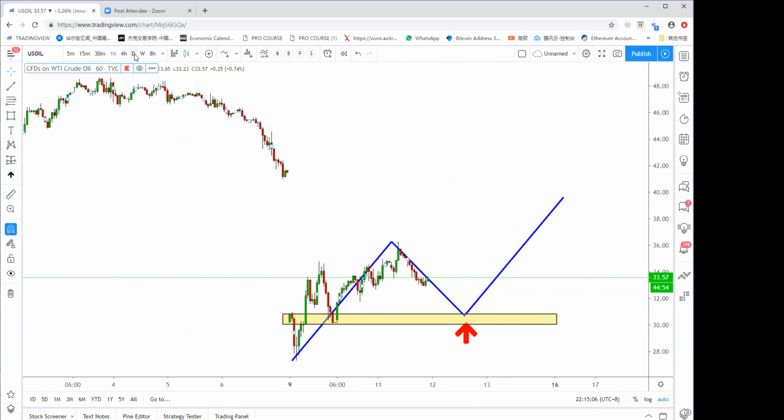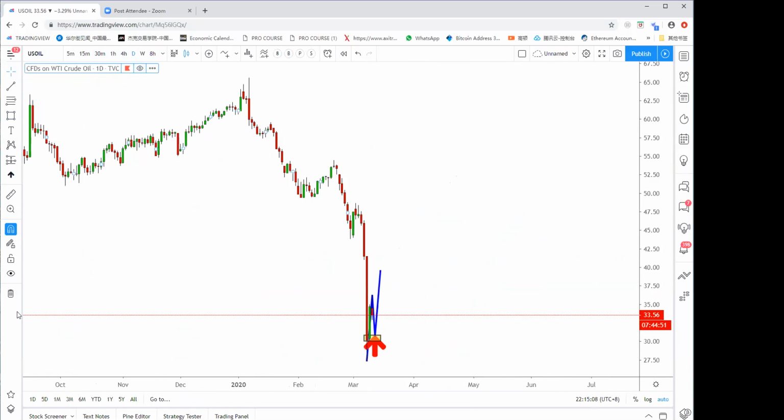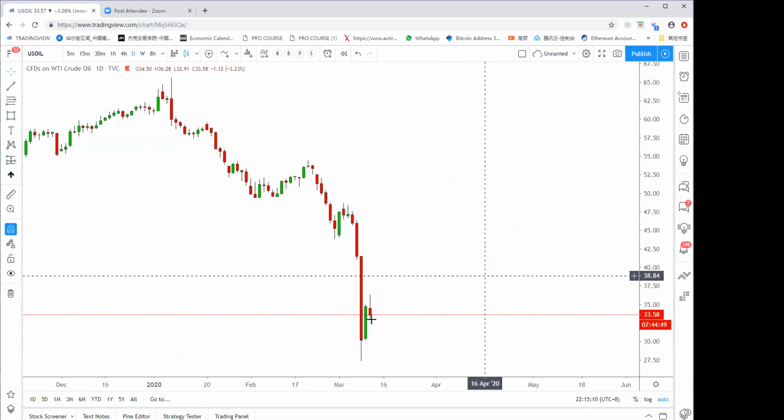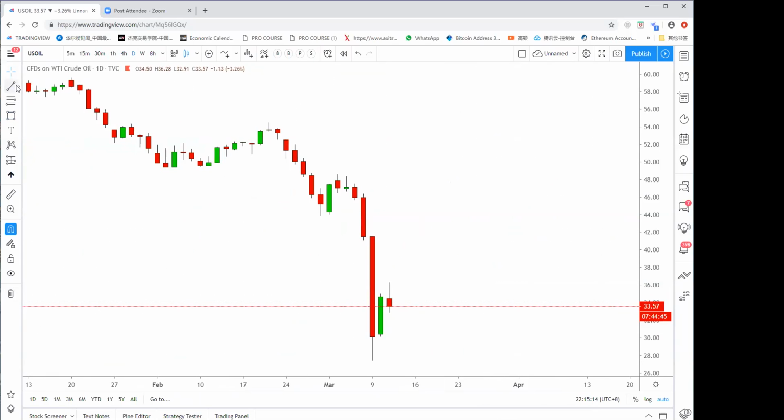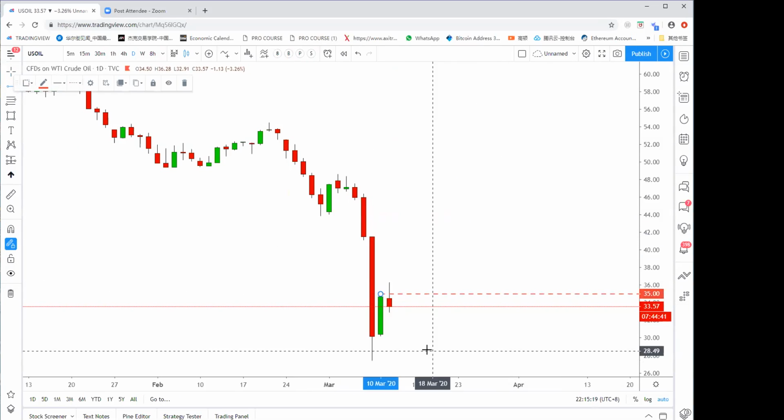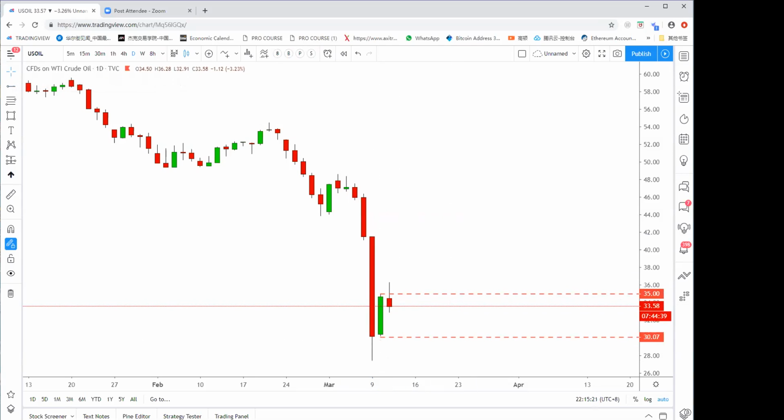In the daily chart, it is still consolidating. This is an inside bar breakup. However, if you trade the inside bar, you have a little problem because the stop loss zone is too big, right? It's almost 500 pips. You definitely don't want to trade this 500 pips inside bar.